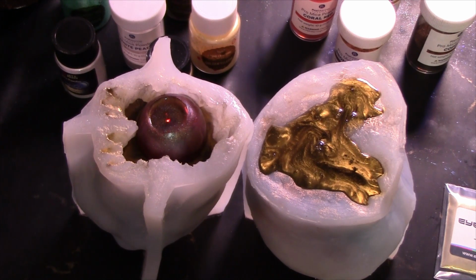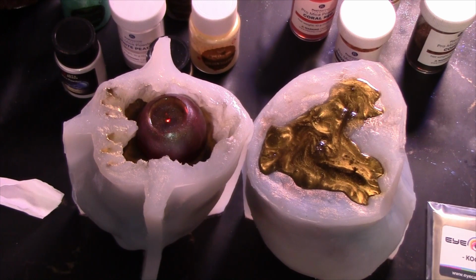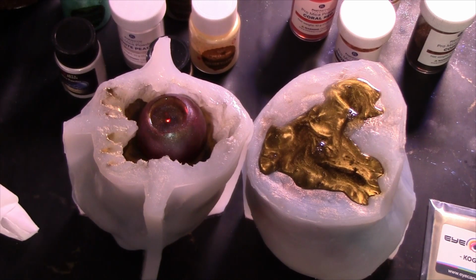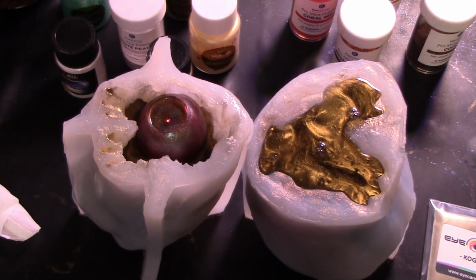Okay. Well, you've seen enough of this. I got a little bit over right there. But I know it's going to pull back as it starts to cure. And if it doesn't do enough, I'll just do some cuticle surgery when it's all done. Okay, come back at you when we have the unmolding time. Or the unmolting time. I kill me. Yep.